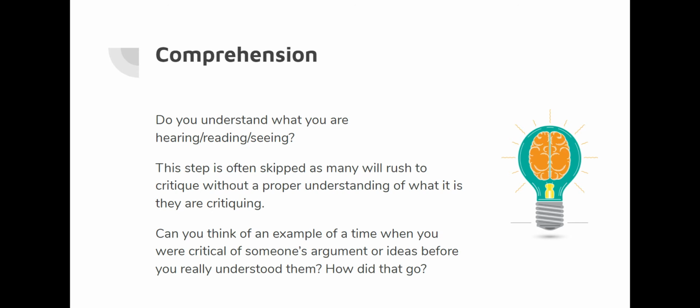And this is the question of whether or not you understand what it is that you're hearing or reading or seeing. We want to be, as Hank Green said, as charitable as possible when we are reading people's arguments or listening to people's arguments. We really want to try and understand what they're arguing. This is before we're deciding whether we agree or disagree. We need to understand what they are saying before we can be critical of what they're saying. This is a step that we often skip, and we'll just jump right into attacking somebody's idea without a proper understanding of what it is that we are attacking. So we want to make sure that we do not do that.